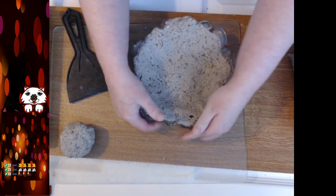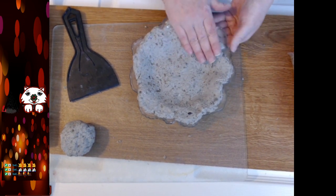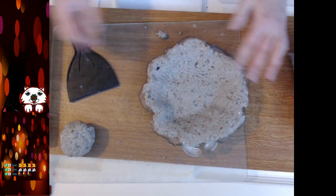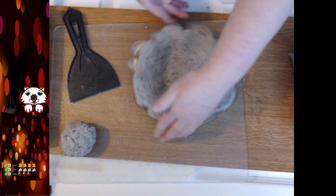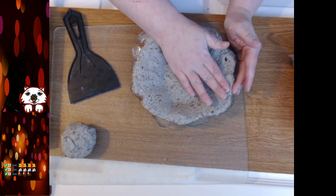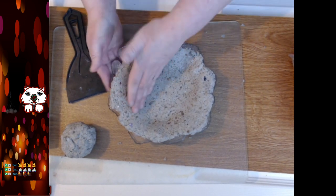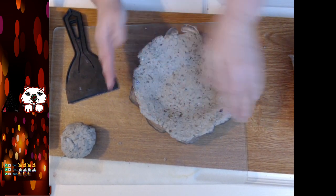Like I said before, what you see is what you will get, so you want to make sure that they're as even as possible. If you pat down on the edges, you can feel any bubbles that might come up. If there are any bubbles, you can just use your fingers or a little pick or whatever your tool of choice is. Like this side is definitely thicker than my other sides.